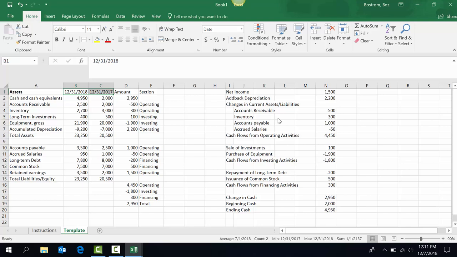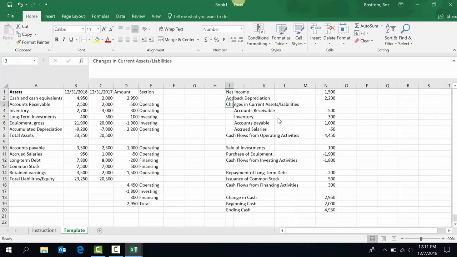So this is close to being done, but it would be nice to actually just paste this into a new sheet, maybe if we wanted just to print this out. I mean, we don't show all of our work on the side. We just want to focus on the statement of cash flows. You could just select the print area. There are some ways to do it, but we just want to show you this trick too.